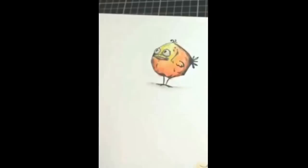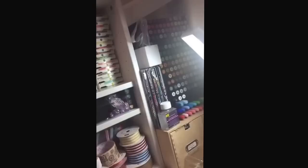It's Tassie Crafty. Right, I'm not doing a face-to-face Periscope today, but right in front of me, this is my crafting desk. Messy. Well, I call it a creative mess. I don't know what you would call that, but on my right here, I have this light. It's called a daylight lamp. I've got all my Spectrum Noir collection over there.